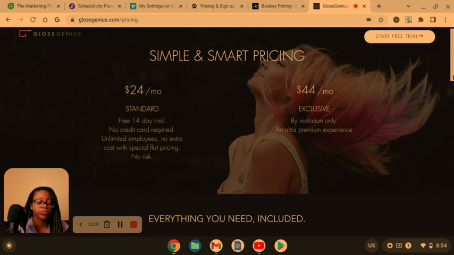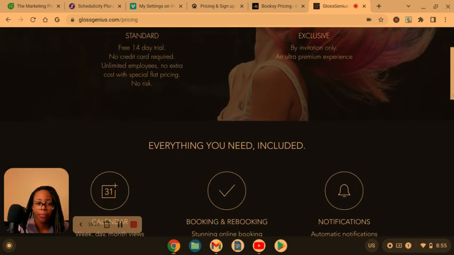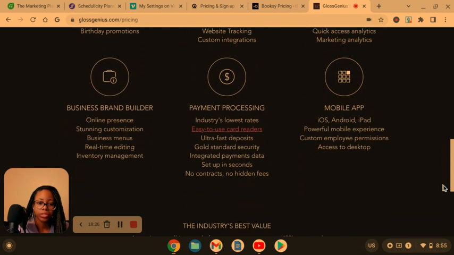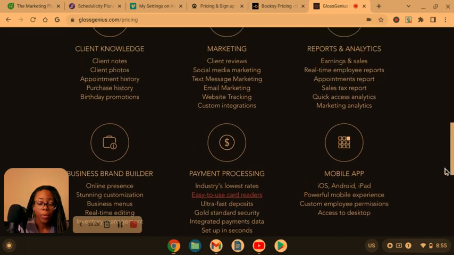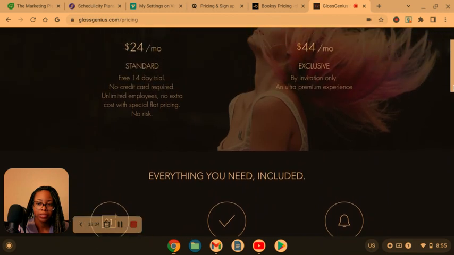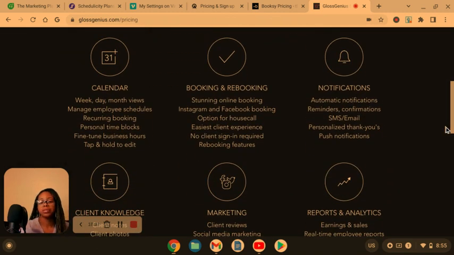Purchase history, so you can see what they've done before. It's user friendly. They do the appointment reminders, like a couple of other apps do that as well. There's no credit card required during that trial period. I like that. I really like that. You see this, the mobile app feature where you can have your own app. I like Glossgenius. It seemed like it's here to stay. This is something that might just blow up out of nowhere, because they're trying to have everything you need in one website or in one app.